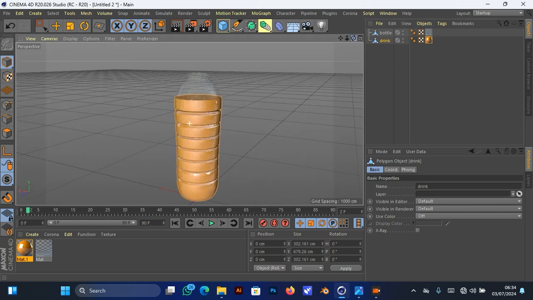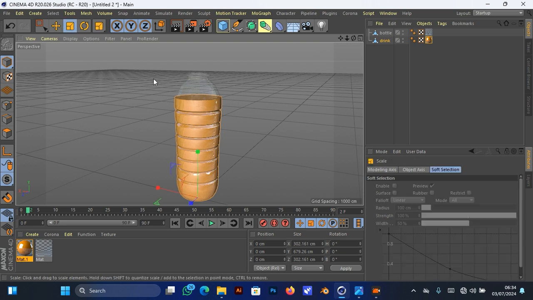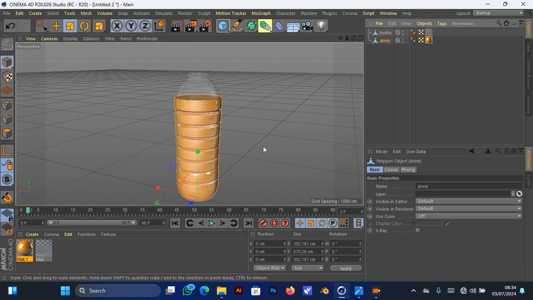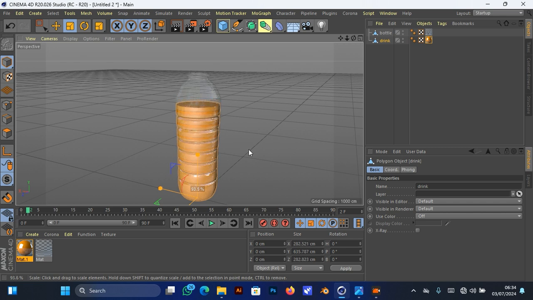If not, I'll have issues after rendering, because the drink is having the same size as the bottle. So I have to reduce the size so that the drink will be inside the bottle. So you see these two, if you click on it, then you select your drink, then you click outside spaces like this. Don't select any point, like outside, you drag like this.